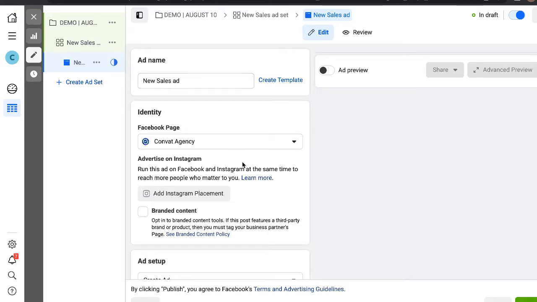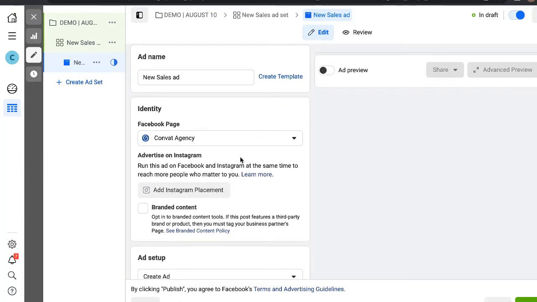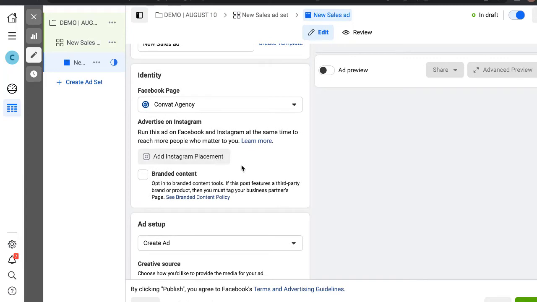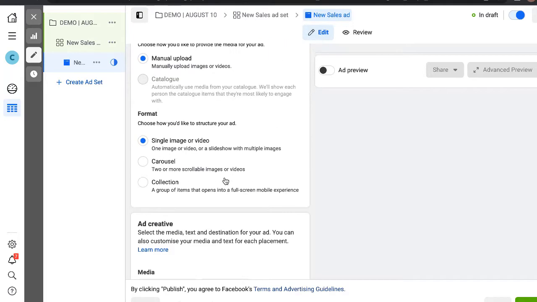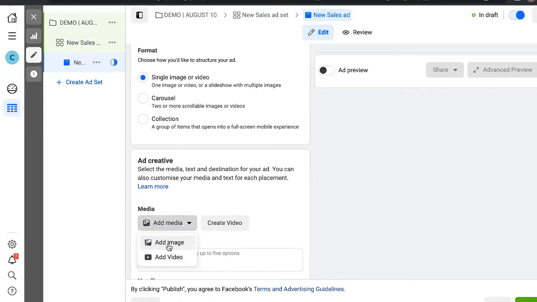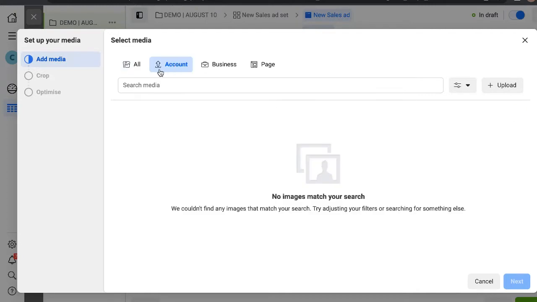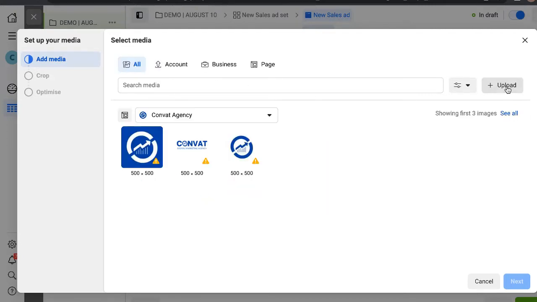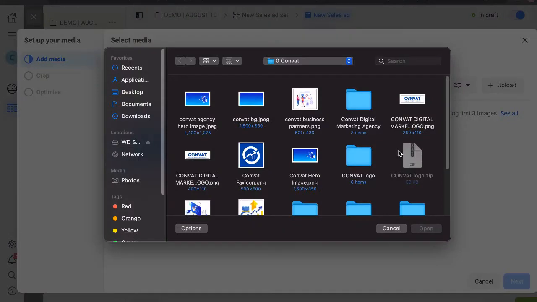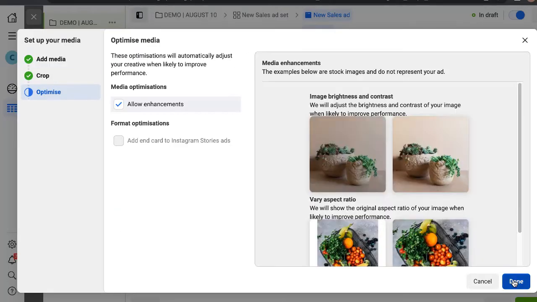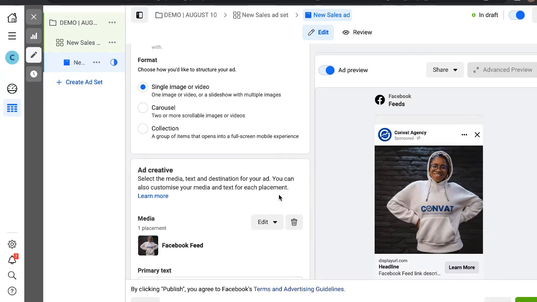I'll be using my newly launched agency, Convert Agency, as a case study. So let's assume we are creating an advert for my agency. Let me just upload an image, then we'll focus on writing the copy itself. The reason I'm uploading an image is so that we can see the preview on the right hand side. So the first part of our framework is what again?